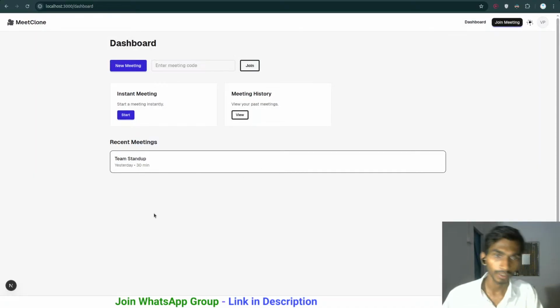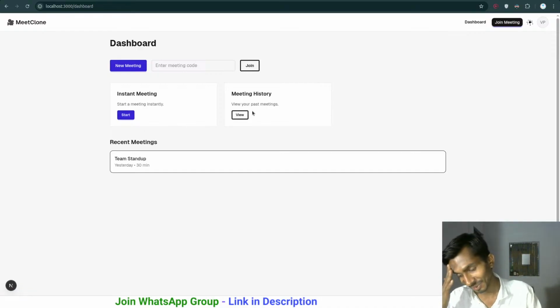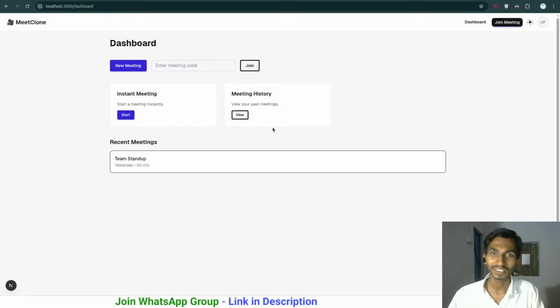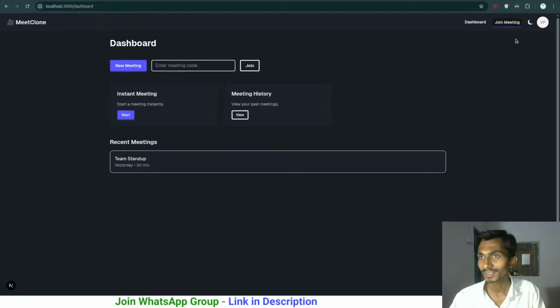Alrighty then, this is not bad. Again, keeping in mind, I know the UI is not that good. I could have created the UI like this on my own as well. Why did I even take the help of ChatGPT? But okay, never mind. This much is fine. Doesn't matter how it looks, but some way or the other, it doesn't look even bad.